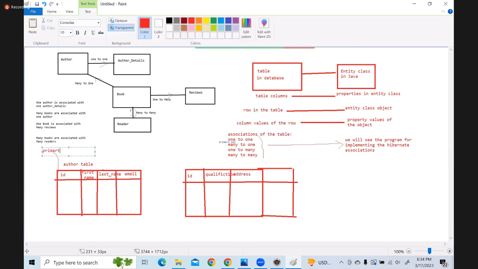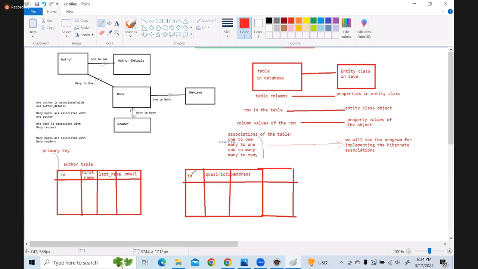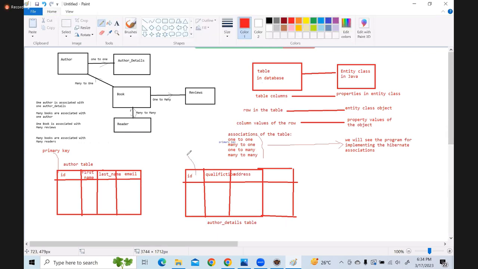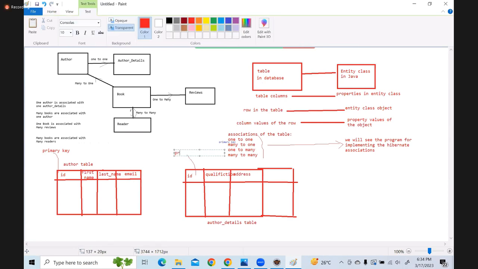This is your primary key for this author details table. Yesterday I told you, right?